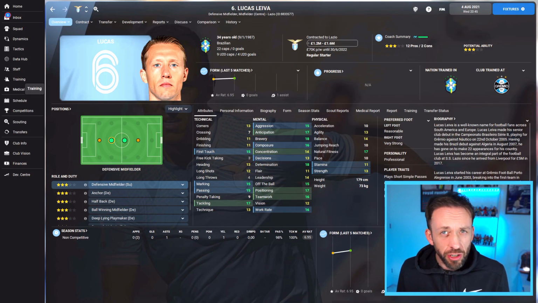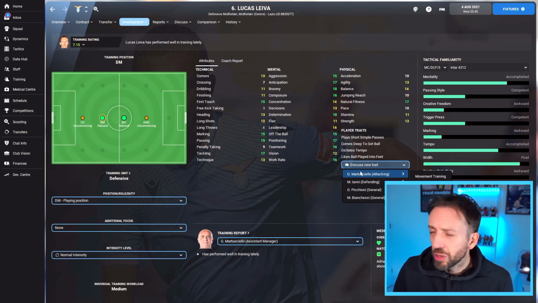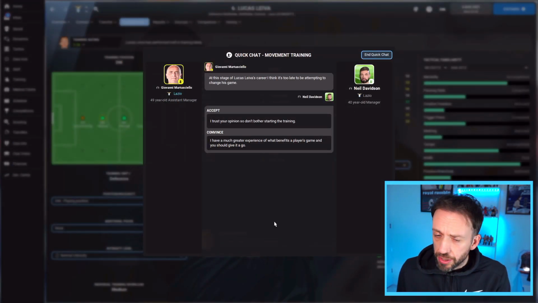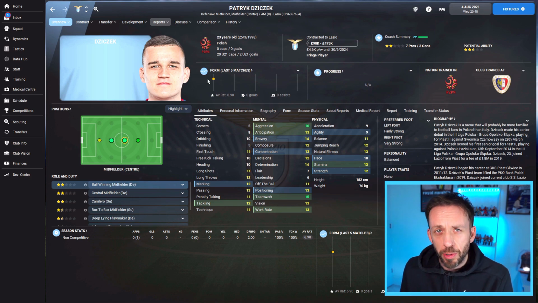If you're unsure if the traits are right for the player, if you've got good coaching staff, they'll probably tell you. If we go up to development now, training, discuss new trait for Lucas Leiva, we go to the attacking coach and movement training. If I ask him to do this movement training, you can see he'll say it's a bit late in the day for Lucas Leiva to learn that. So if they're too old for it, if your coaching staff think they're a little bit old, and if they're not suitable, as in their attributes don't work with that trait, they'll also tell you that.